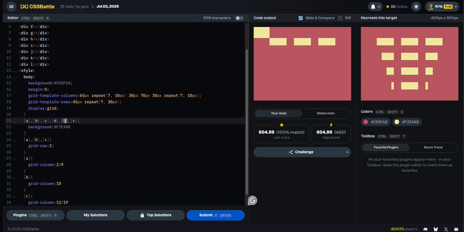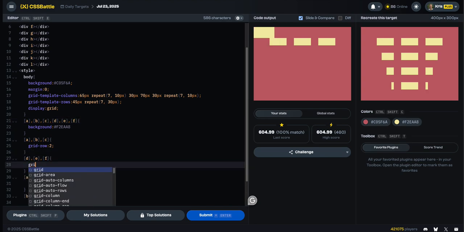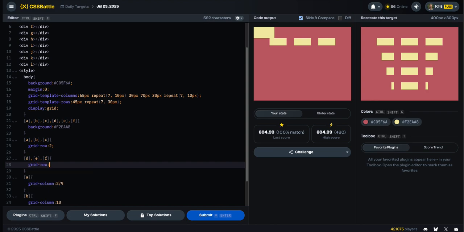D, E, and F. I'm going to look at those 3. I'm going to grab all 3. Keep my rows together. This is going to be grid row 4.